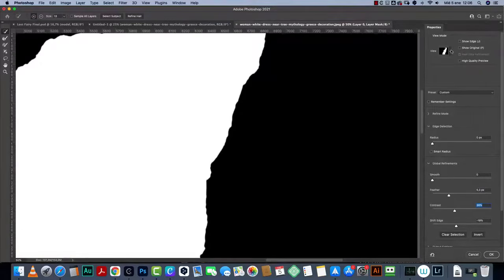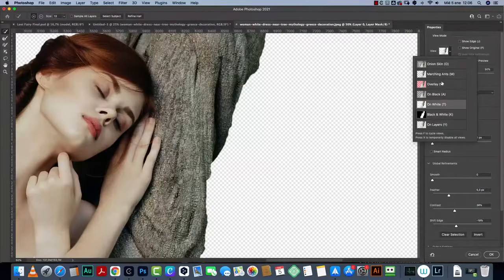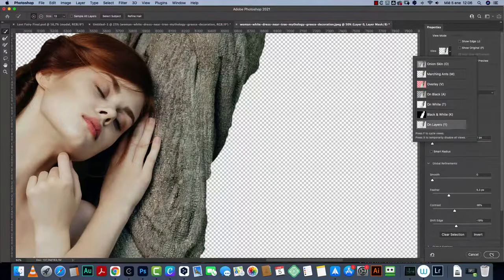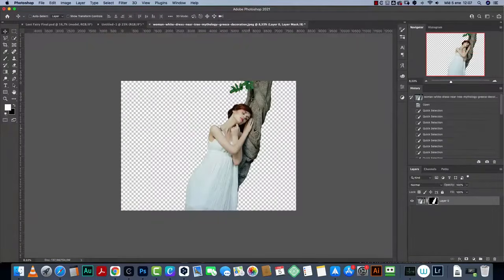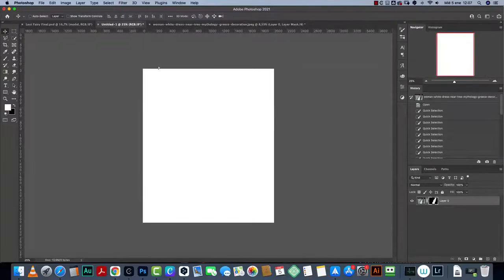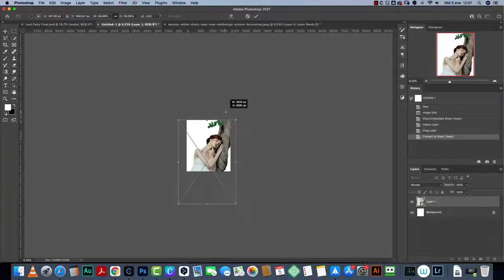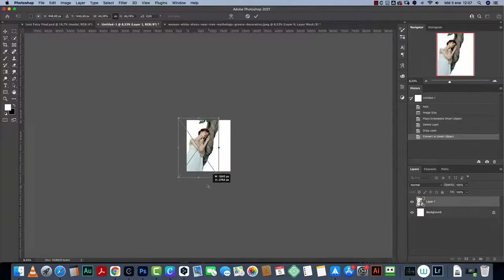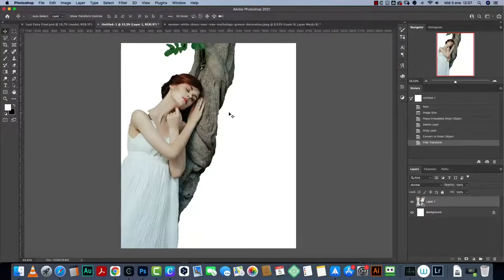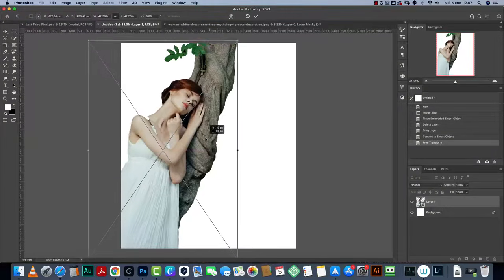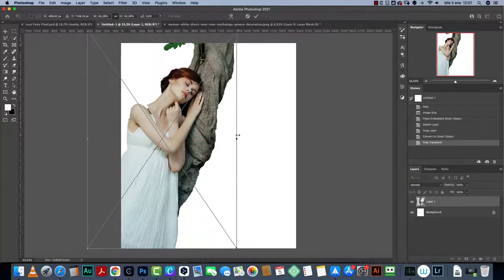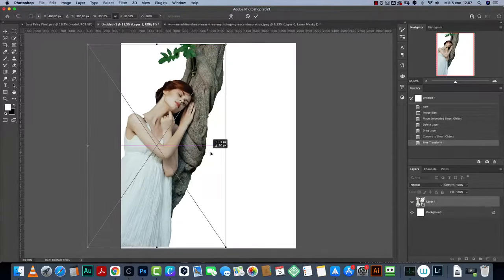You can change the view from up here, so you can have it on black and white or on layers if you have layers underneath, and click OK. Press the V key to select the move tool and move this back here like that. Turn this into a smart object, make her fit our canvas, because that's what we need. About there. And we have the model. We'll probably move her around or maybe change the size of it, but for now, let's leave this here.